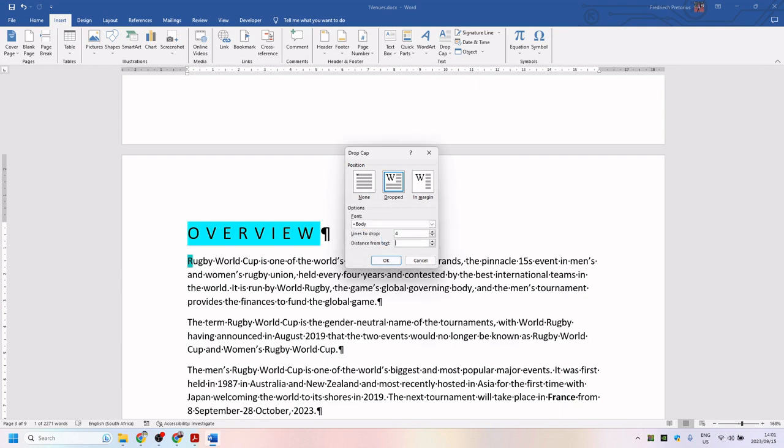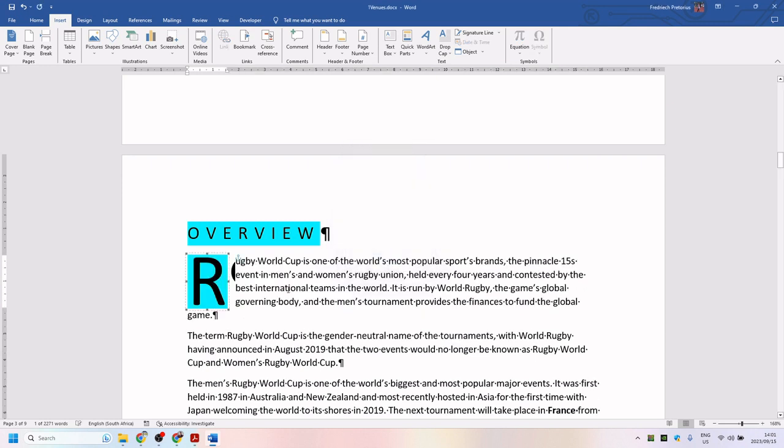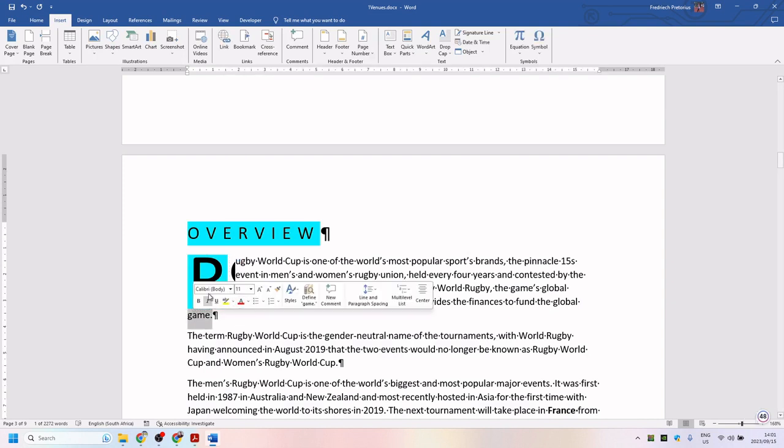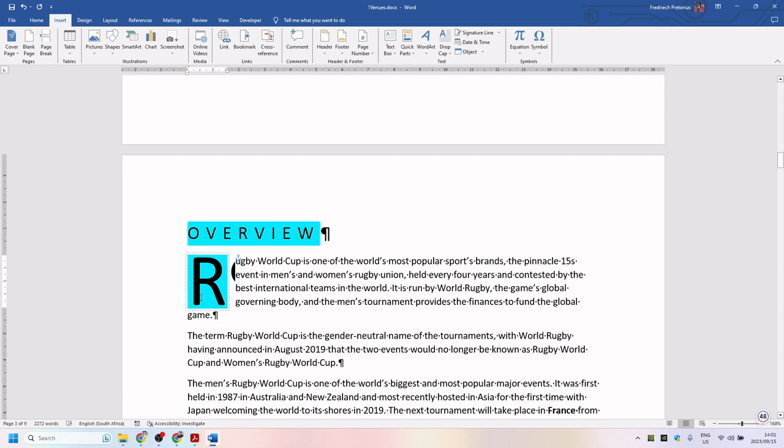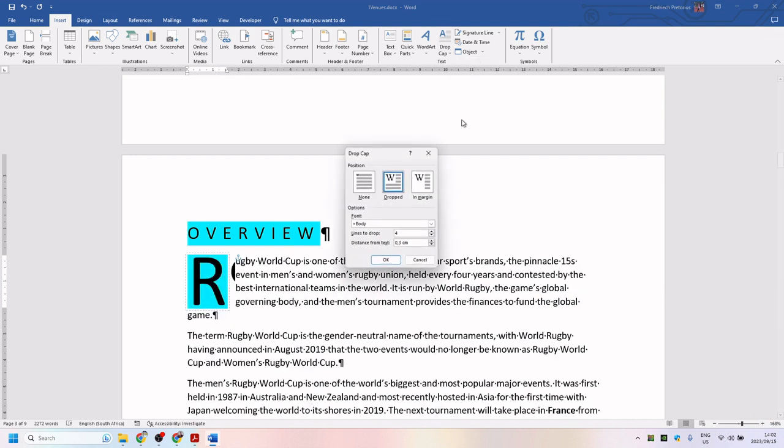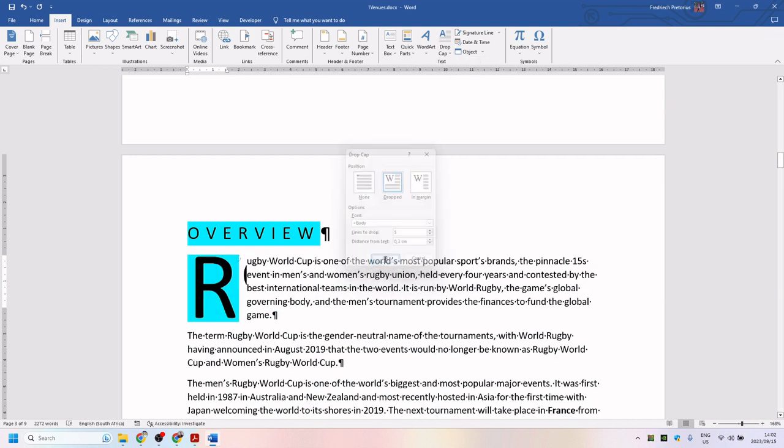Right, so I just need to make sure I do it correctly. 0.4. Right, 0.3, and I can click OK, and now we can see. If we look carefully here, if we apply it to 0.4, it actually is not over all lines in the paragraph. So we need to modify this and make sure that we put it over 5 lines so it goes all the way. That was actually one of the main reasons why some of you lost your marks, because you didn't put it over all the lines, you just put it over the first 4.